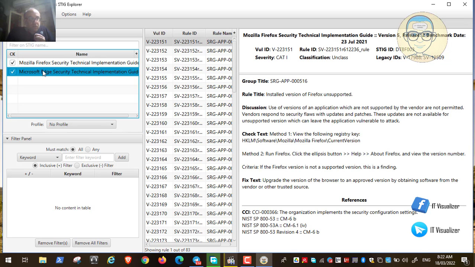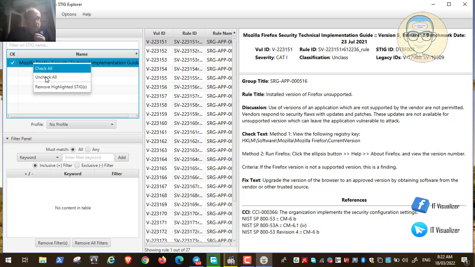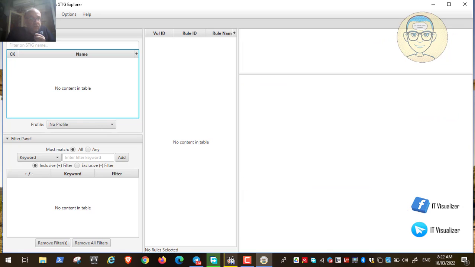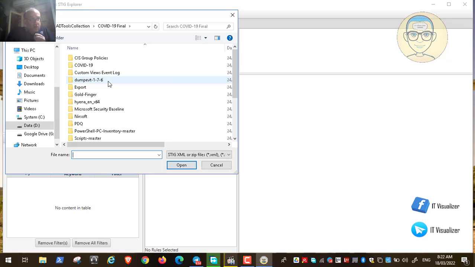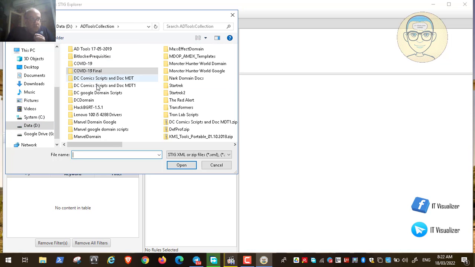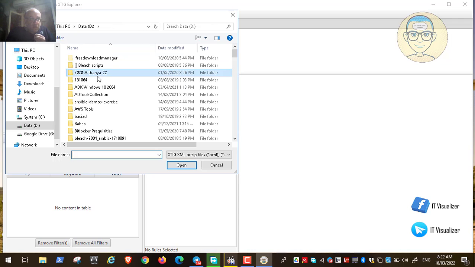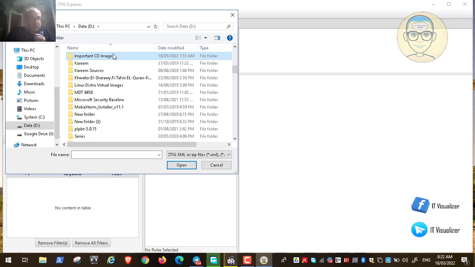Let me just remove this, and let's remove this one also. So we need, for example, to see the recommendations of Office. Let's go here and import the STIG. Okay, let's wait for a moment, and then I will go and get the zip file. So I have a folder. Let me go further here, important, cd images.